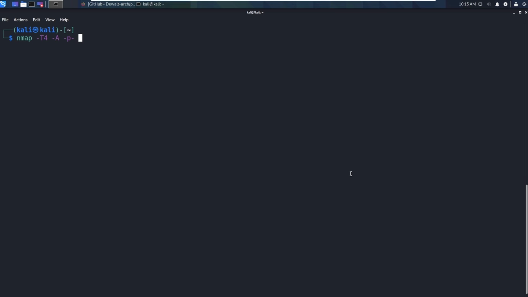This is just saying, I want to run an nmap scan, I want to look at everything, and I want to scan all ports. This is just an example. You can just run nmap IP address like this, and that would be fine too. Like we could just go 192.168.4.29, and we'll do a quick nmap scan.